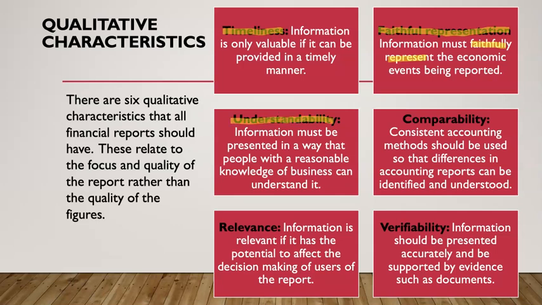I then want this information to meet the understandability characteristic. The information must be presented in a way that a person with a reasonable knowledge of business can understand it. There is no point us making reports that are so complicated that reasonable people can't understand it, because they are the people we want to be making good decisions.